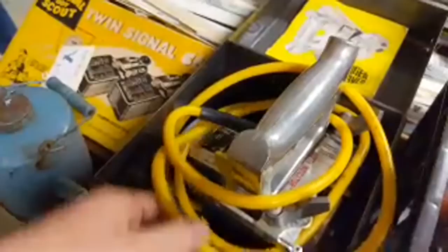So we got a couple power planers. There's a big one down there. Now check out this beam drill. This is a monster, a crusty monster. That would be fun to take apart and restore. Oh yeah, then we got the Eager Beaver here. I showed this one off yesterday. This one has the plate on this side and this side, so you can push left or right. That's kind of cool.